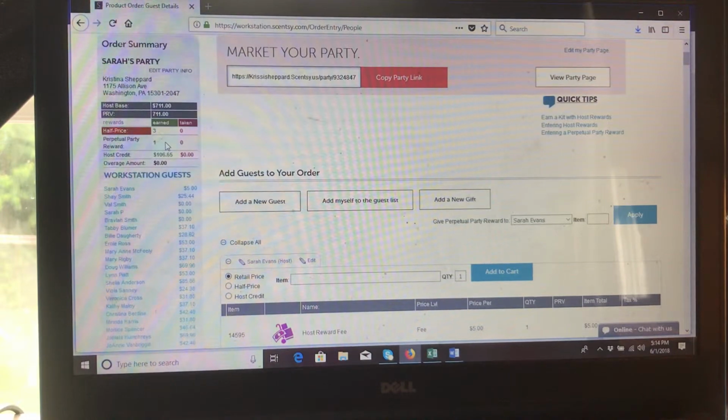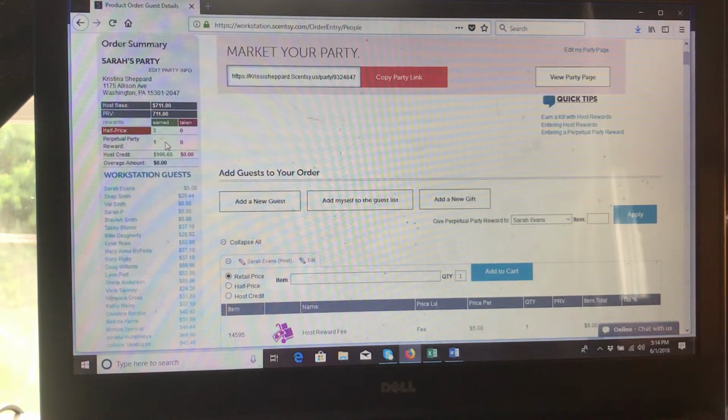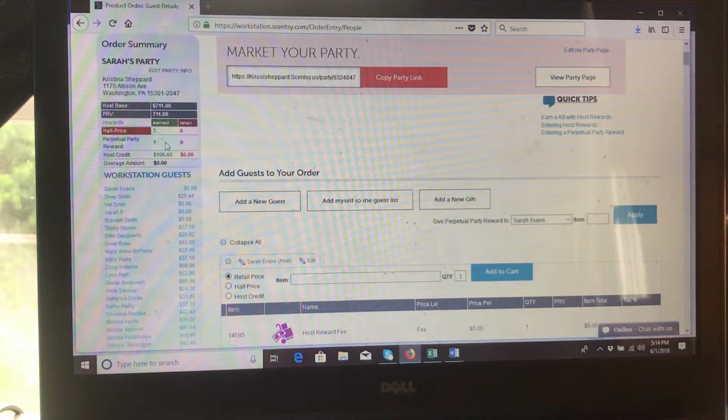You always get one of these per party. In the beginning, I was always confused on what that was. It is just an extra hostess credit incentive. This hostess was just a reach out. She didn't book from another party. It was just kind of out of the blue. So that perpetual party, I can personally use that if you want. You cannot save hostess credits. You cannot use them later. You have to use them at the time of the party.